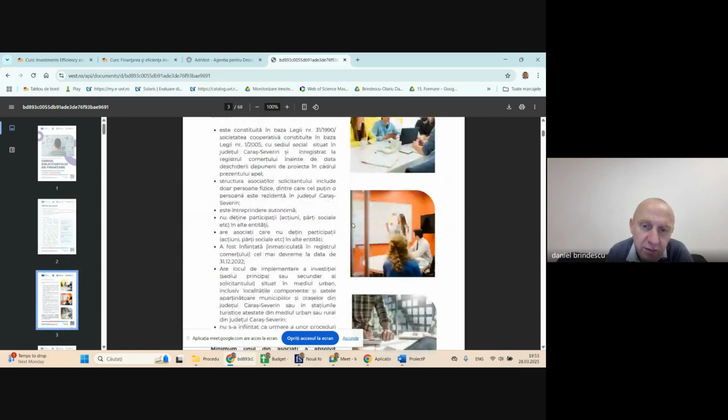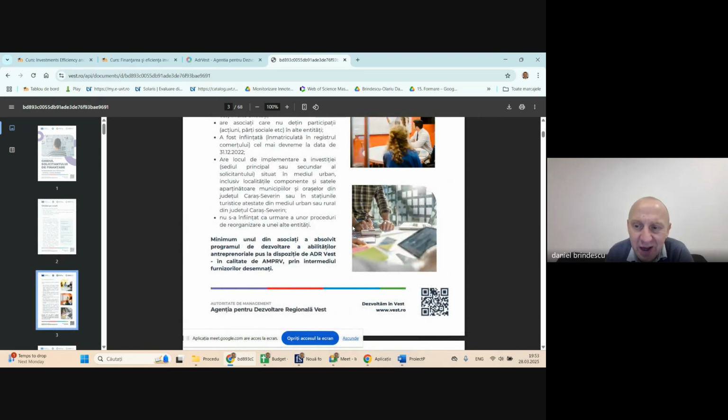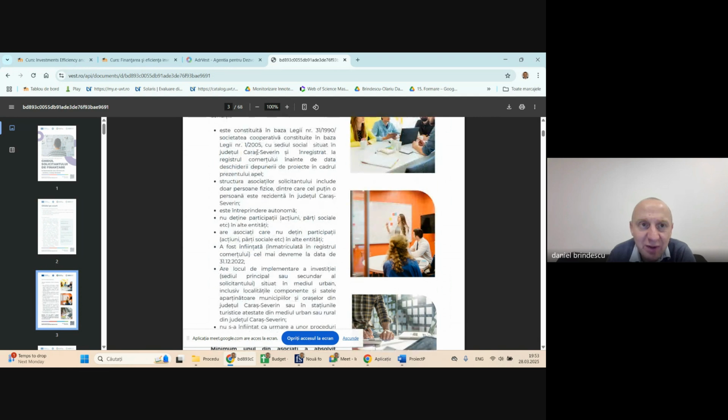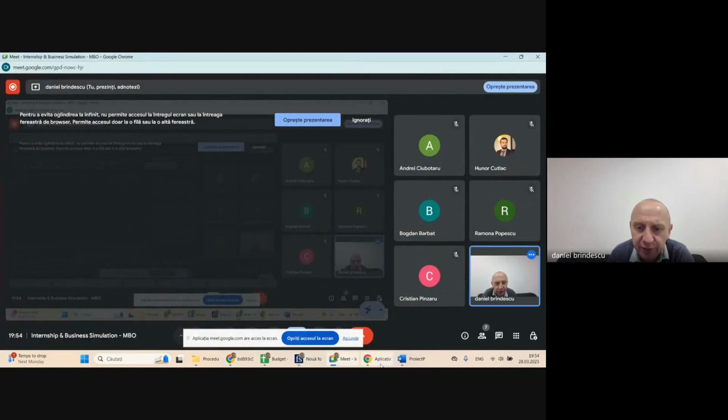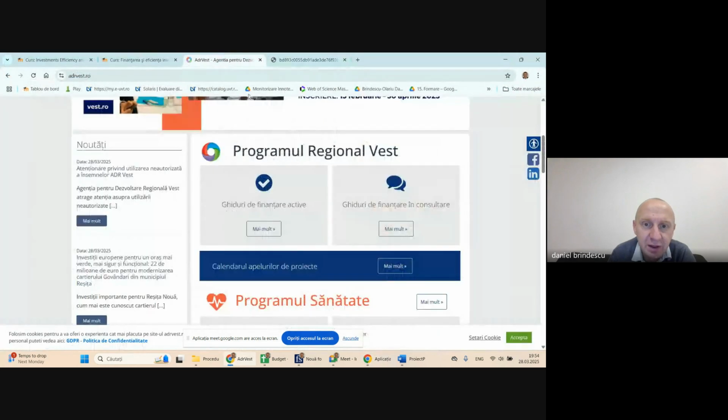Okay, so usually the applicant's guide has maybe 60 or 70 pages. You will find within it information about the application process. And maybe what I should specify is that you can just simply go to the site of Aderevest here and just apply. And yes, you will be applying with the project online. They have a platform for applying, but you just can go anytime you want to and apply for subsidies.